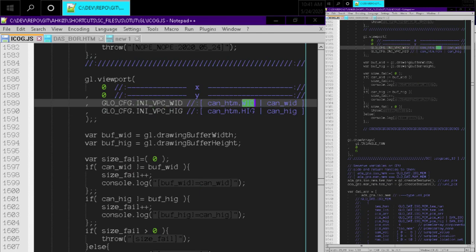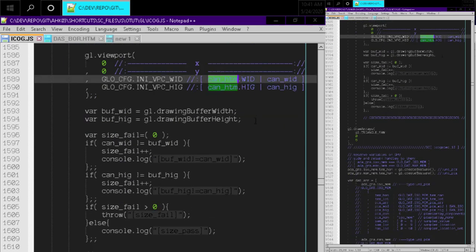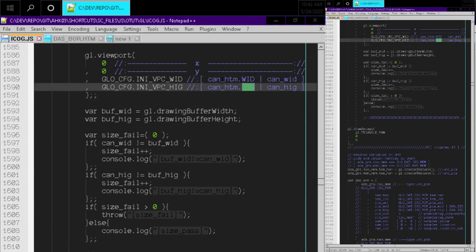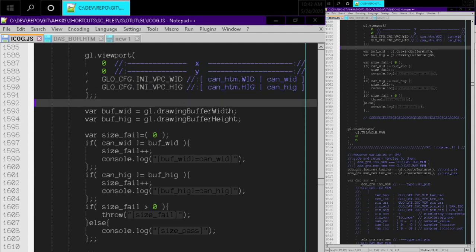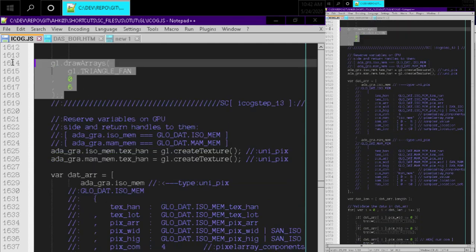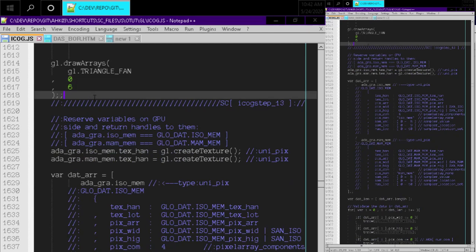Actually, there's no WID and HIG, right? Because it's this, but I took the liberty to abbreviate here because these are just comment footnotes. Okay, so this is our first GL draw arrays call, where you'll see that rainbow quad color.